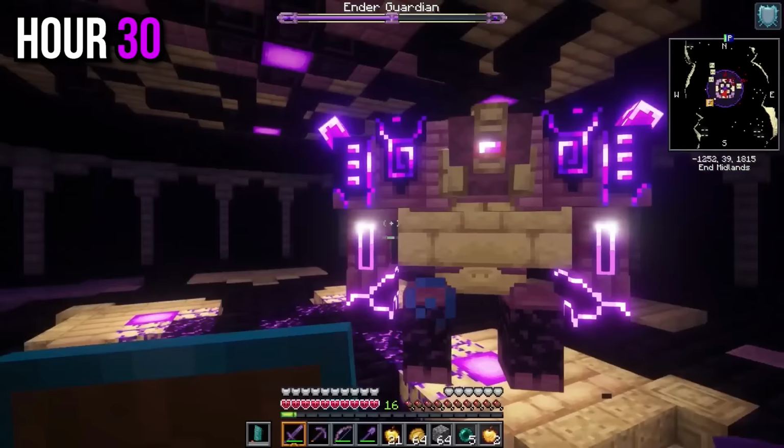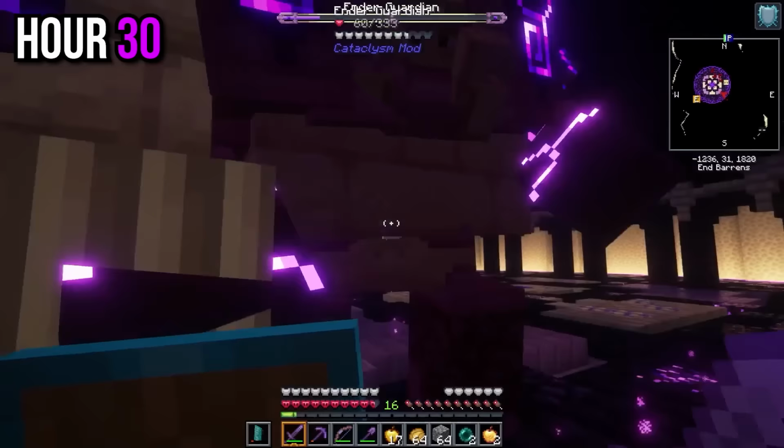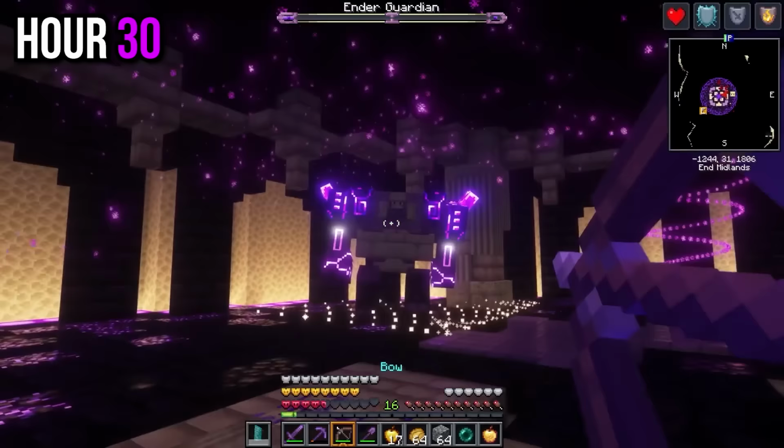I do have Ender Pearls, which should help with stuff like that when he pulls me in. Oh boy. Okay. Oh boy. And change a golden apple. Quick. Oh, okay. Oh boy. Oh, and I can shoot him now. Well, that, okay, I got him.